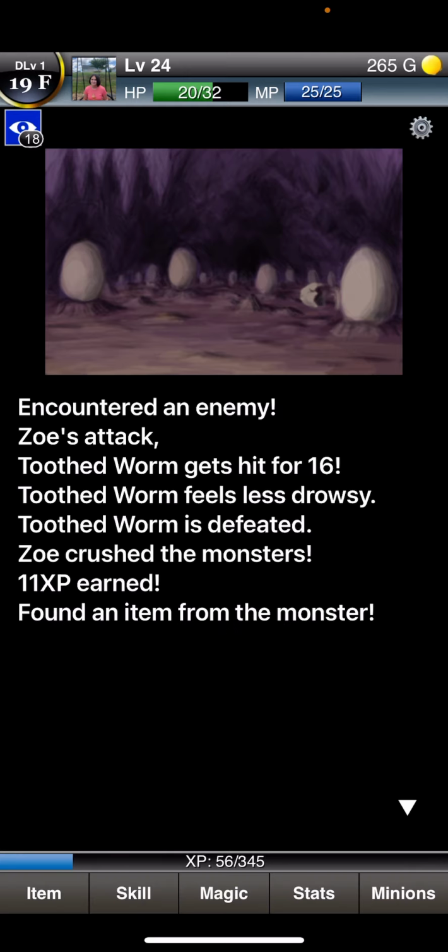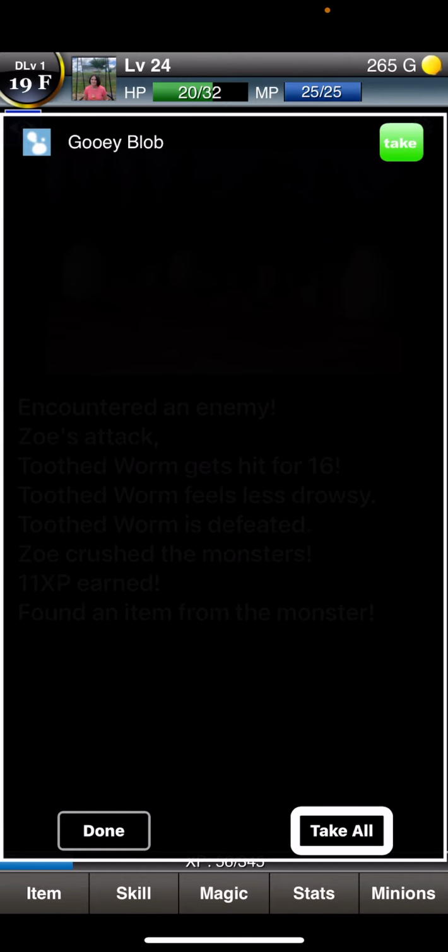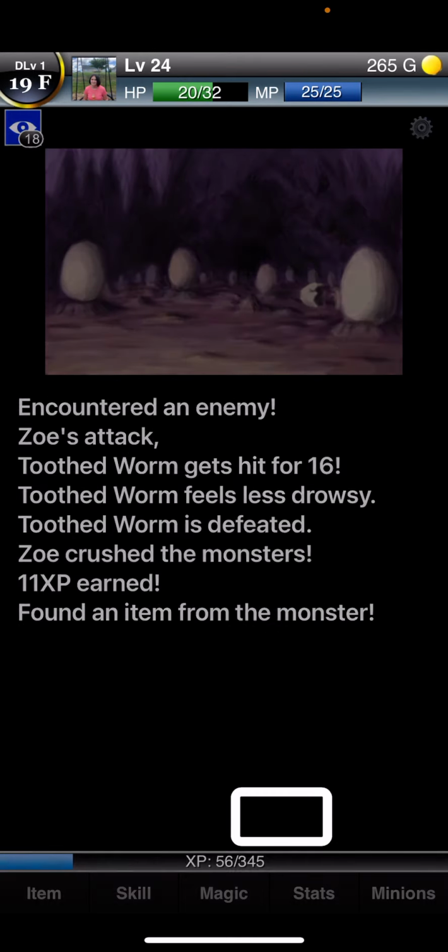I will never understand. We got an item from the toothworm. Floor 19, got a blob. Take all button. Got a blob. Proceed. I guess I'll take it because, proceed, why not?